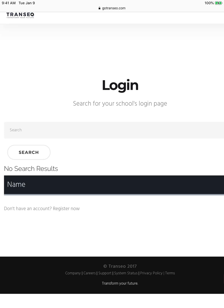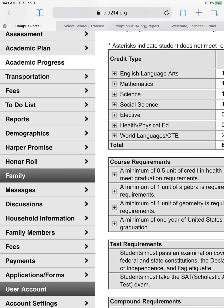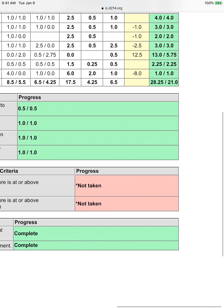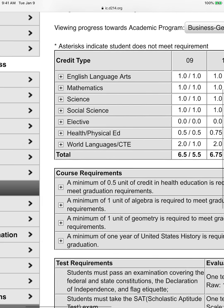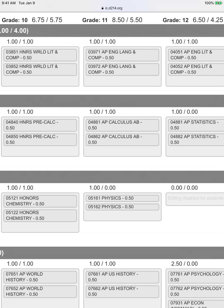One other thing you can do within Infinite Campus is click on Academic Progress on the left-hand side. You can see where you're at credit-wise and what classes you've met the requirements for. For example, this student is a junior currently in U.S. History, so she hasn't passed her Constitution test yet — it says it hasn't been taken. It also shows you what credits you've earned, what credits are in progress, and what credits are planned. You can also look at your Academic Plan by clicking Next, which will show you the four-year plan you and your counselor went over during course request.